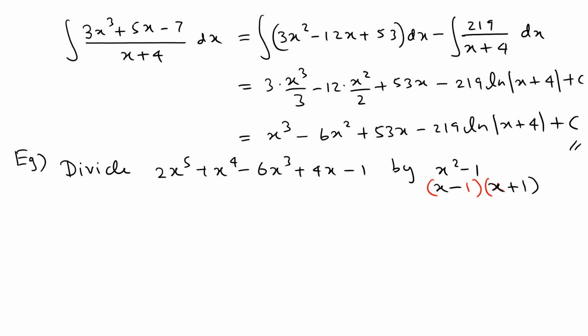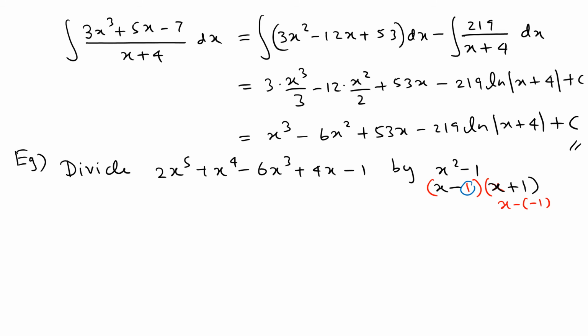So we're going to start with the first one. If you start with the first one, that means the number that you want to deal with is 1. And then next time, because you can write this one as x minus negative 1, you start with negative 1. So let's divide by 1 first. So that's the trick. We're going to start with the coefficients.